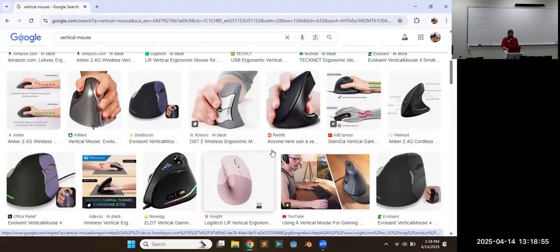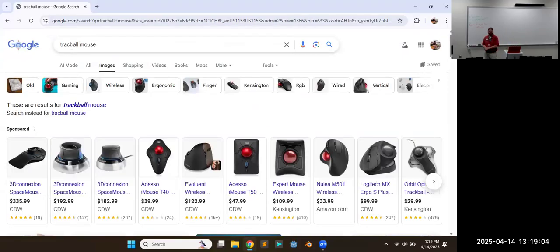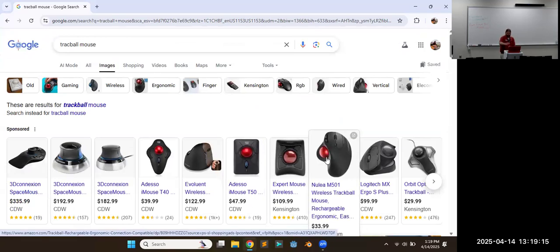So those ergonomic keyboards and vertical mice are better. Trackball mice are pretty nice. Some people like those. Artists tend to like these a lot. That's where the mouse is stationary and you just move the ball. You roll this wheel around, and the mouse has rubber feet, so it just stays stationary. It has the nice advantage, like drawing on a laptop with the trackpad, where X and Y never move for you. Because with a regular mouse, if you twist it just a little, the X Y direction that's feeding into the computer changes.